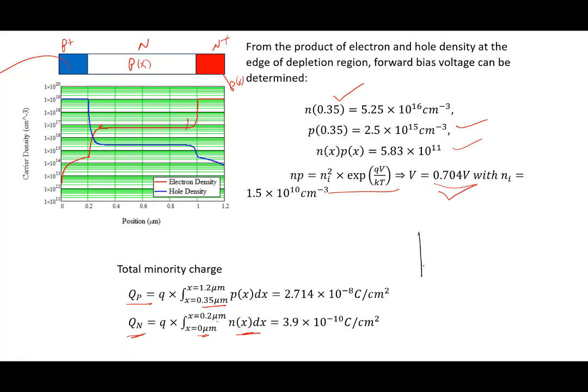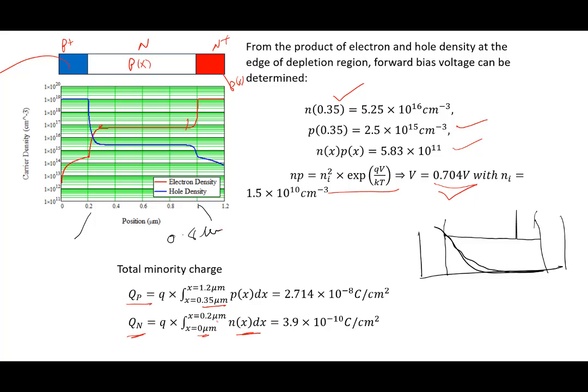So if I were to do a linear plot, these are my junctions. I will get something like this. You will not see an exponential like this to calculate the diffusion length, because the region is very, very narrow. The region between 0.2 and 1 is only 0.8 micron. If the region is very thin, you will not see a nice exponential. If the region were very, very thick, you would have seen a nice exponential fall. It's not a thick diode.